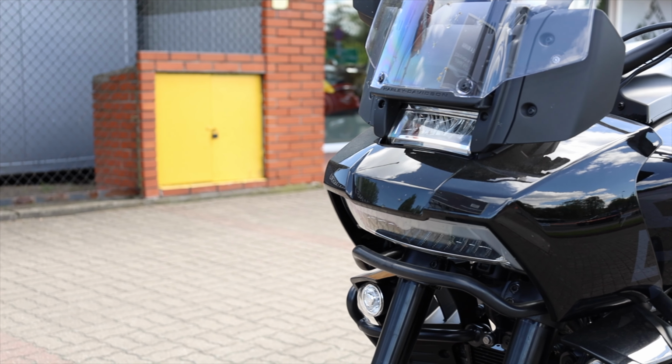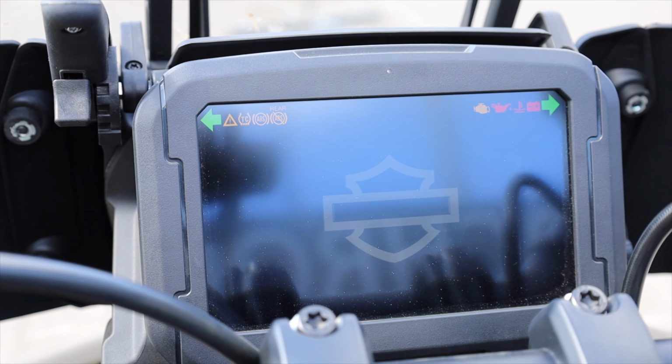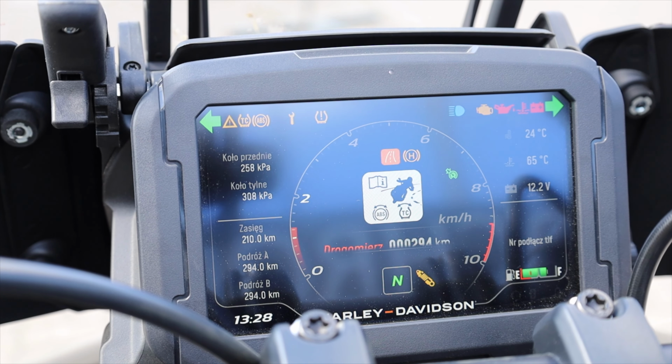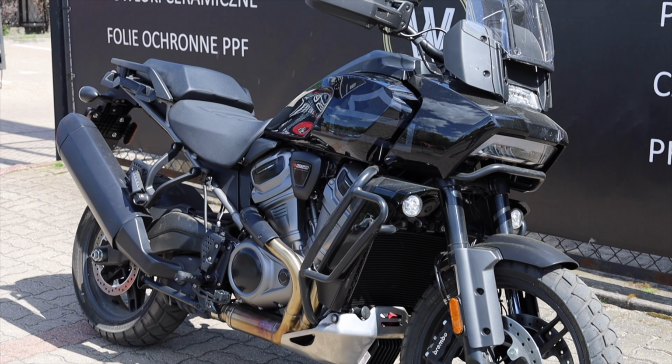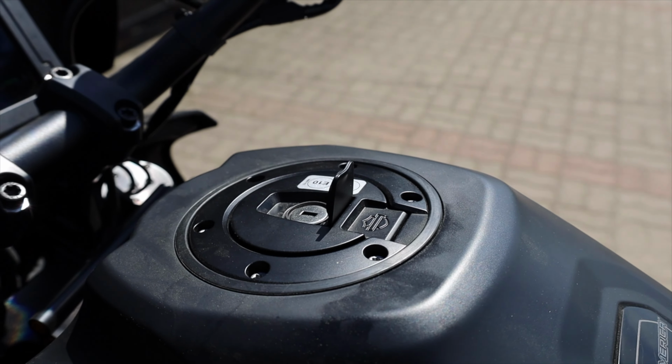Alright, let's get straight to business and start with the first reason to buy Harley's new, very interesting, in fact, creation, the Pan America. Again, I believe it makes the most sense to get this special one. So the first point on the list is that the bike is super high tech, and that's because of the suspension. To make things fair, there are some things that the bike is lacking, like a fully keyless system with a keyless fuel cap. Some things could be better on this front, but about the suspension, it truly may give you two feelings in 2 different seconds, if you want that.